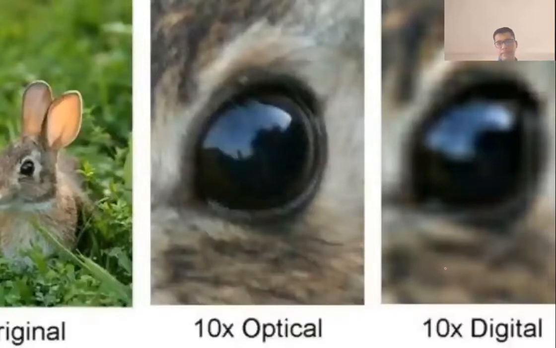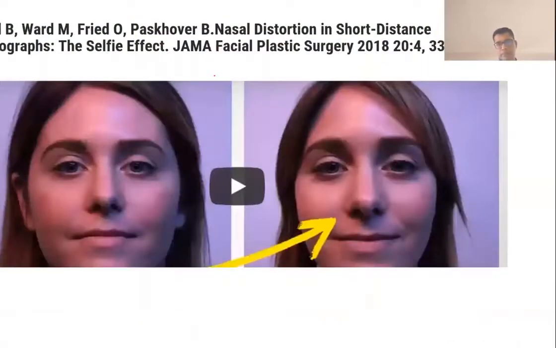The second thing is the zoom. You have the digital zoom, which is software-generated zoom, and you have the actual lens zoom, the optical zoom, which is the real zoom. The problem is, when you have situations like close-up images of the face, by default, smartphones only have digital zoom.